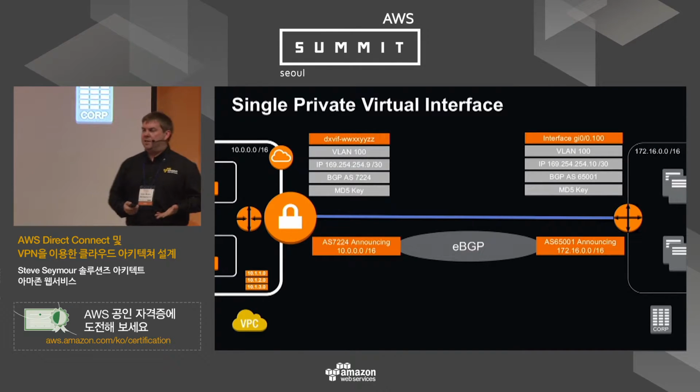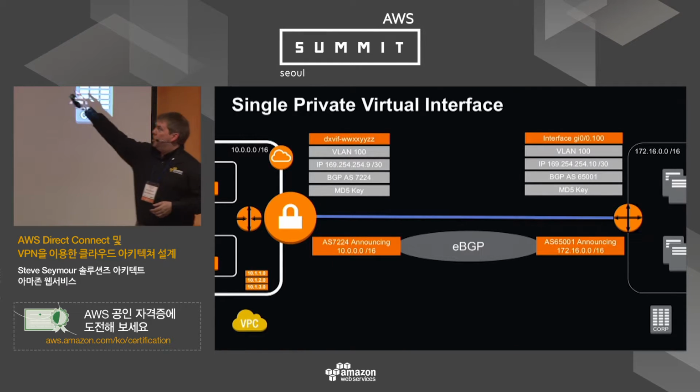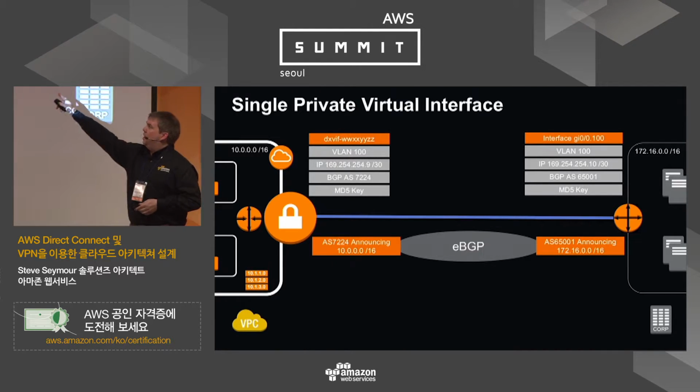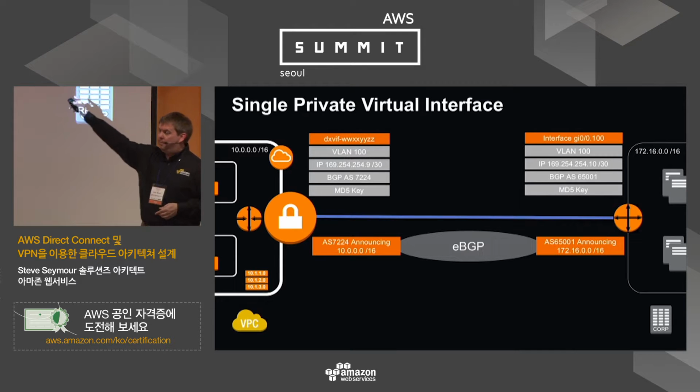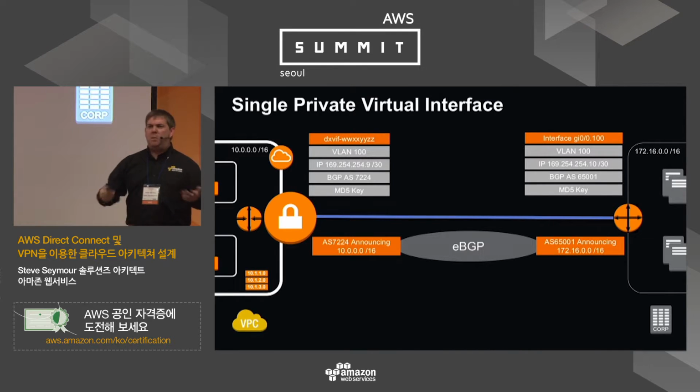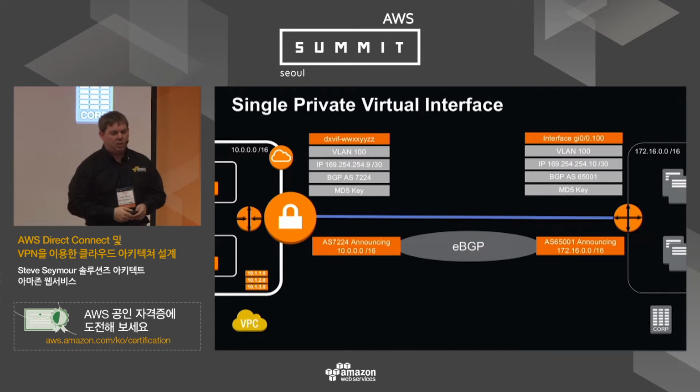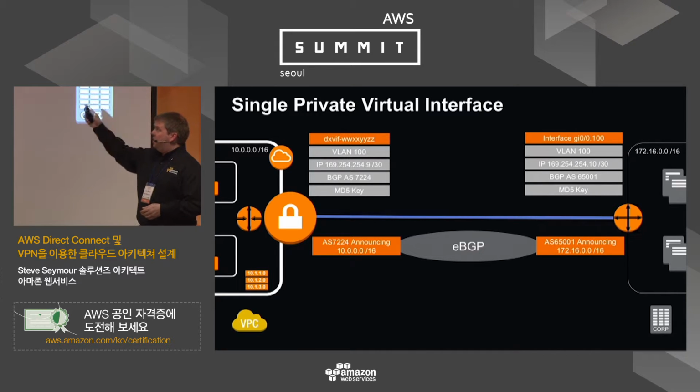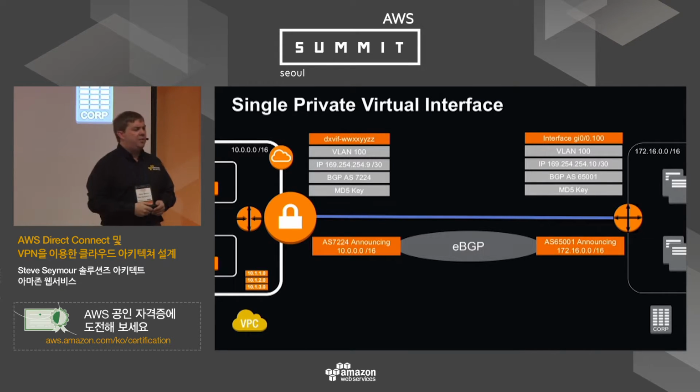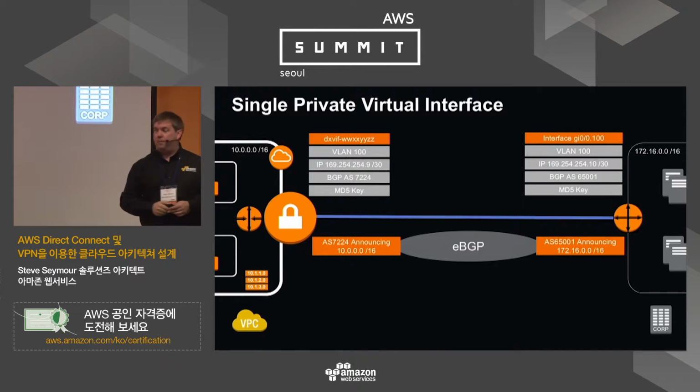So how do we configure this? Well, once again, we have our VPC on the left with our virtual gateway and our customer network on the right-hand side. Now, when we configure this, we're going to create a virtual interface, DXVIF, and we're going to choose a VLAN. Once we have a VLAN, we need some IP addressing to exchange our routing information. We have an AS number for each end of the connection, and finally an MD5 key for authenticating the session. Once we configure that, the BGP session will come up.